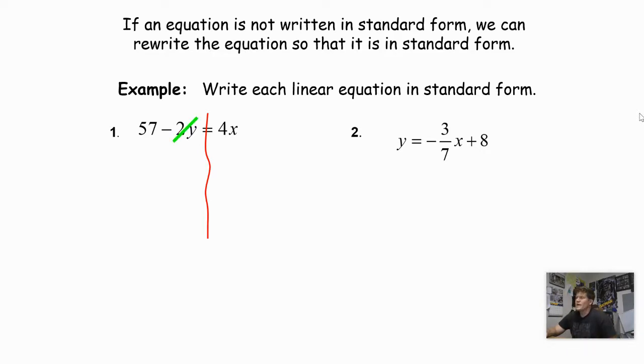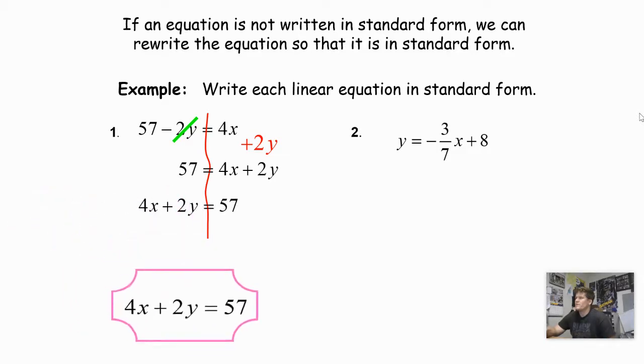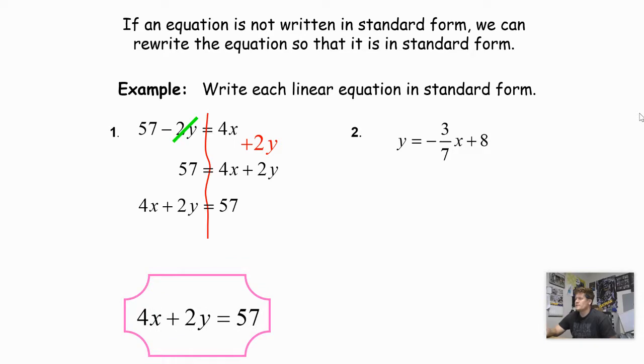So let's move that negative 2y to the other side by doing the opposite, adding it to the other side. They're different variables, so I can't combine them. I just write them right next to each other. I would be okay with you being finished right here, but a lot of the times we want the x and the y first in our equation. Since they're equal to each other, we could switch them around just like this and get our final answer: 4x plus 2y is equal to 57. 4, 2, 57, positive whole numbers. Those are integers. We're done. Standard form.